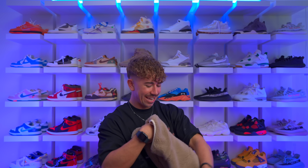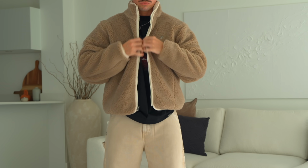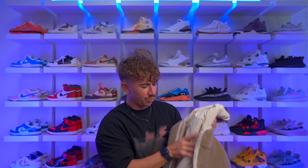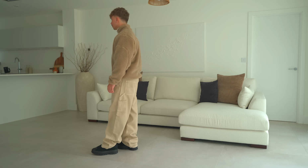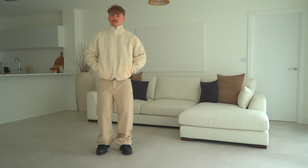Ooh, okay, this is a piece that I'm highly anticipating. Take a look at this. It's got the little F branding as well. Same thing, just metal. Nylon feeling material, but it is super, super soft. I'm hoping that this is large enough to kind of layer. Such attention to detail on these pieces. Very, very, very good quality.